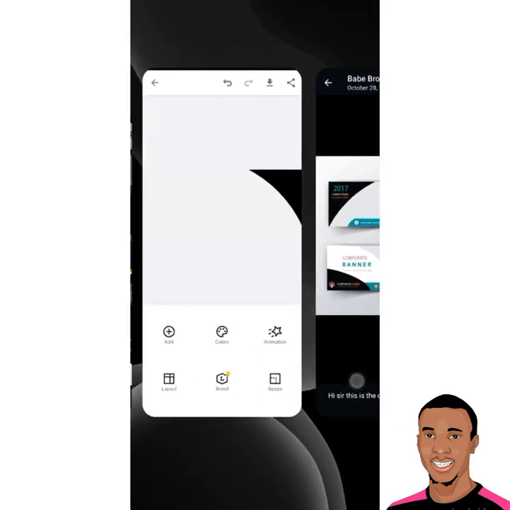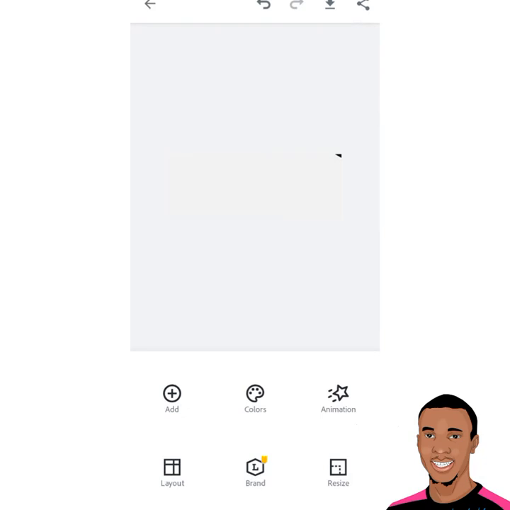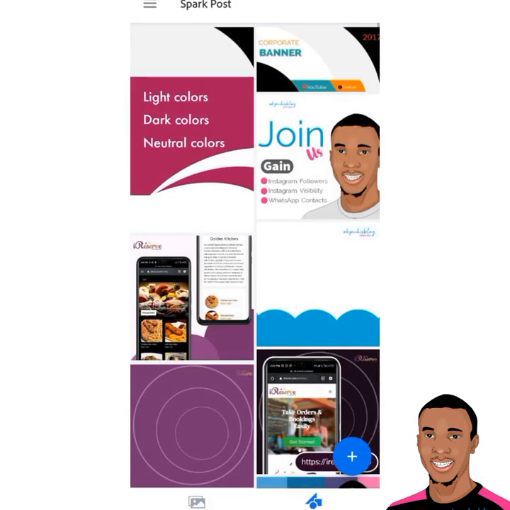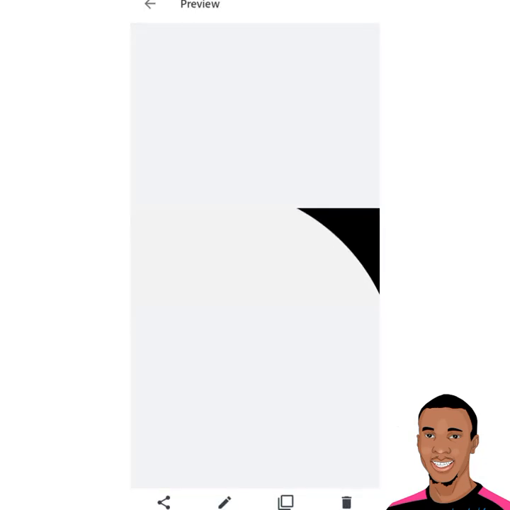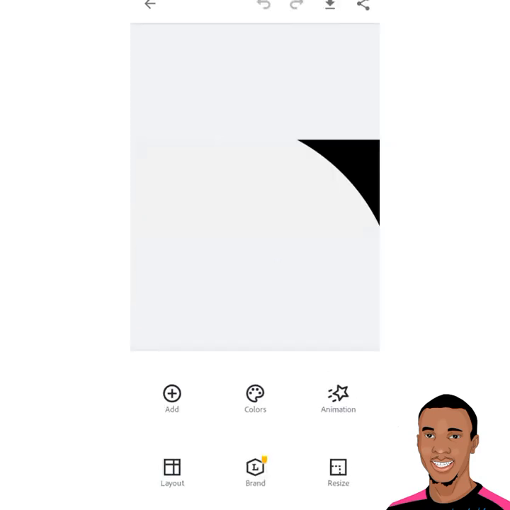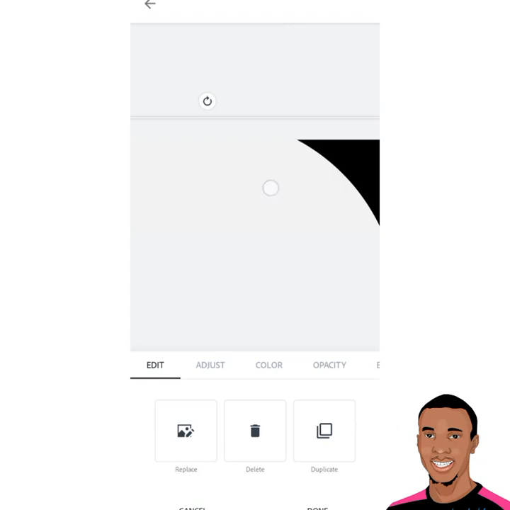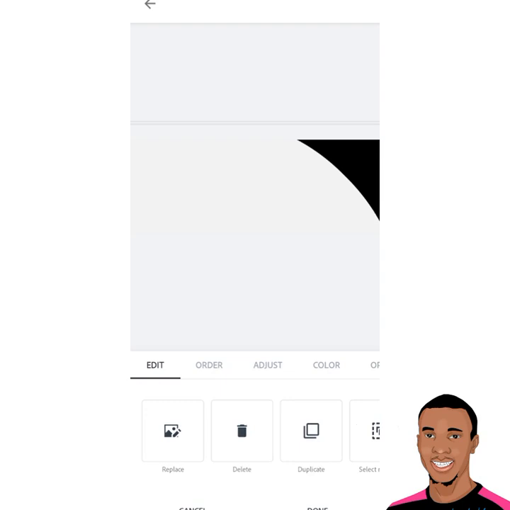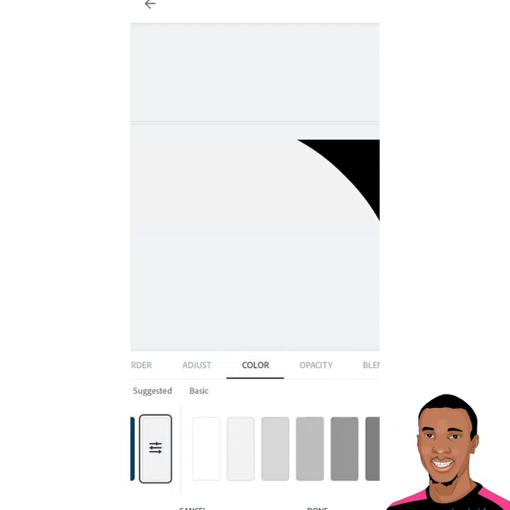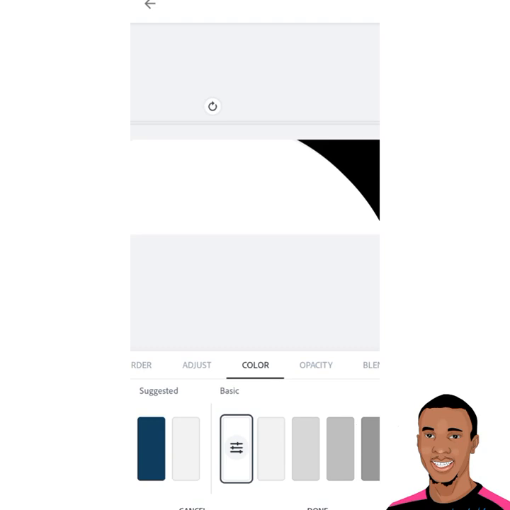So all we need to do is go back to this, and then don't mind Spark Post. It has a lot of design on it, mine. So most of the time it misbehaves. So here now to add another one, click on the existing circle, then come down to edit, and then click on duplicate. Now we duplicated the circle and change the color to pure white instead of gray. Now drag it out, something like this. Okay, bring it down here like this. So we have that there. So now click on done.